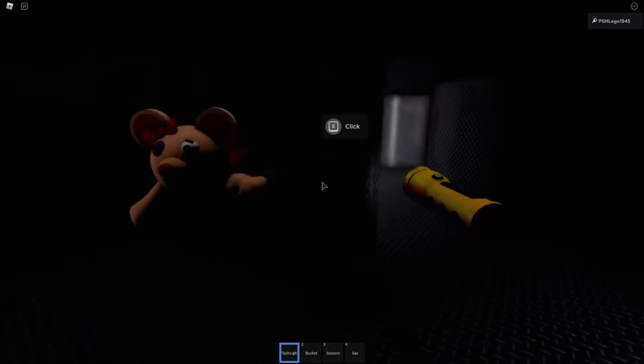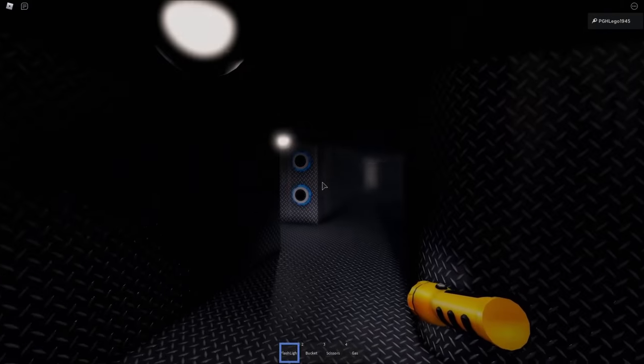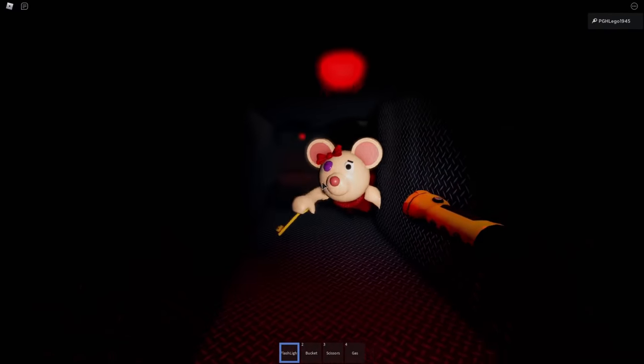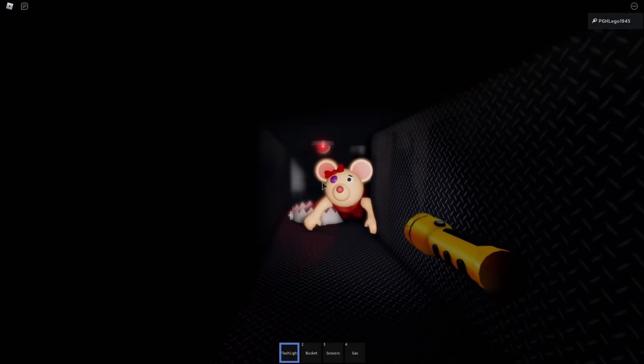Oh, wow! Wait, hold on! That's how that works! Come here, Mousy! Come here, I need it! Hold on, I saw another mirror. Hold on a second. Wait.